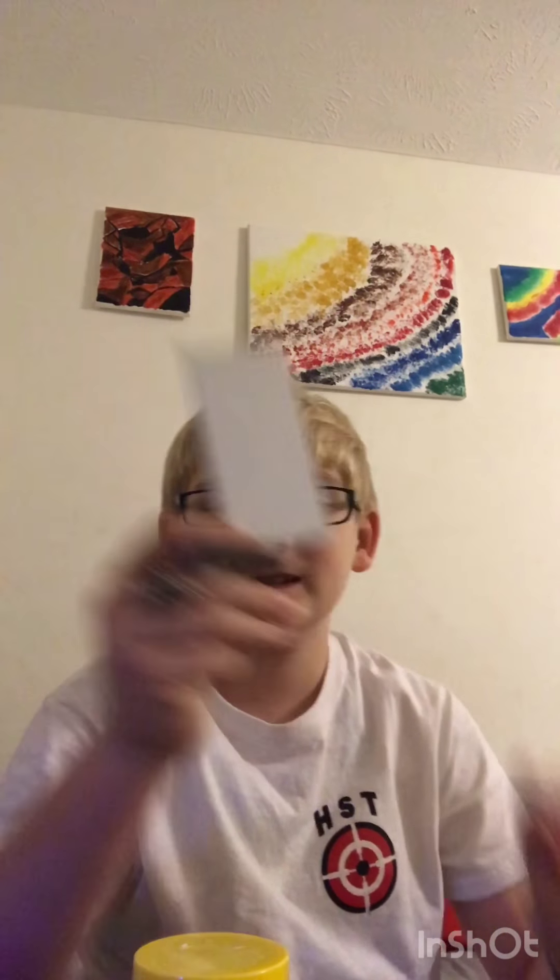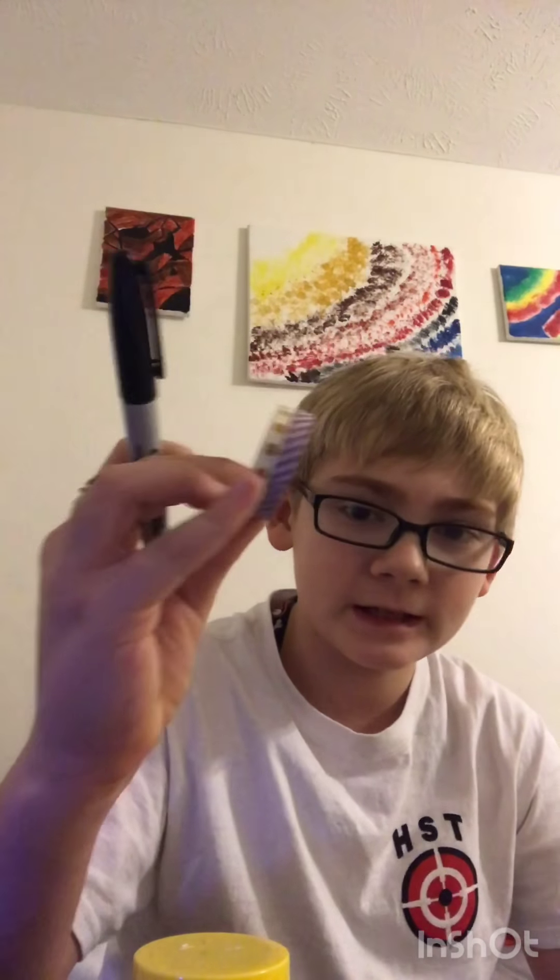I'm good at doing abstract, as you can see from my paintings right here and there. I bought these mini canvases a long time ago and I'm not gonna be painting on them — I'm just gonna be doing something with sharpie. I'm going to use some tape and we're gonna be removing it afterwards. I want to make something cool in kind of a grid pattern.